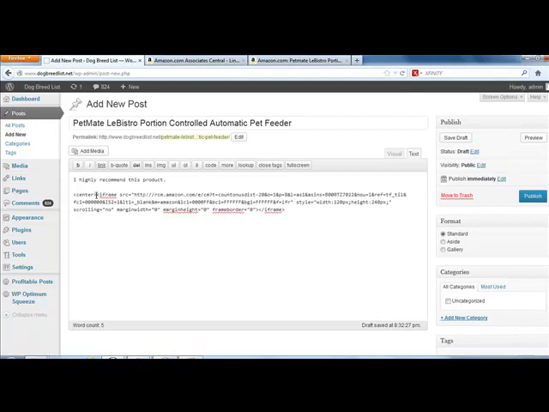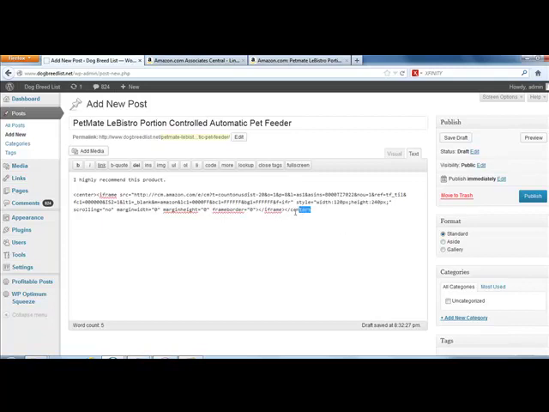And you'll put that at the beginning of the code, and that code with Amazon starts with iframe. And then all you do is you go to the end of it, and this part is optional. This is only if you want to center it. And then you will go to the end of it, and you will do caret to the left, slash, which is on the same key where the question mark is, and then you type in the word center again, and then you do a Shift key and another arrow to the right.